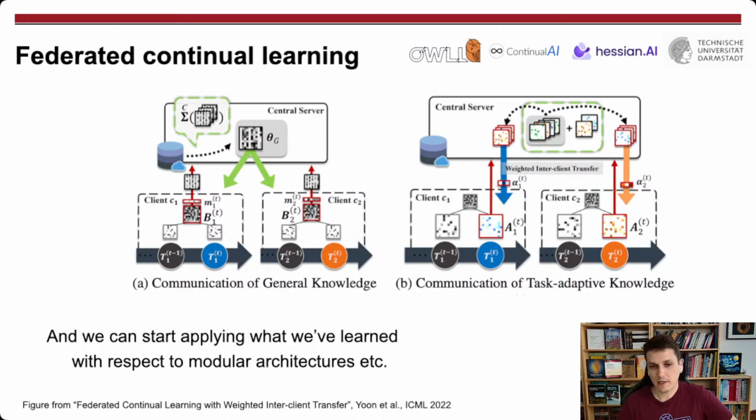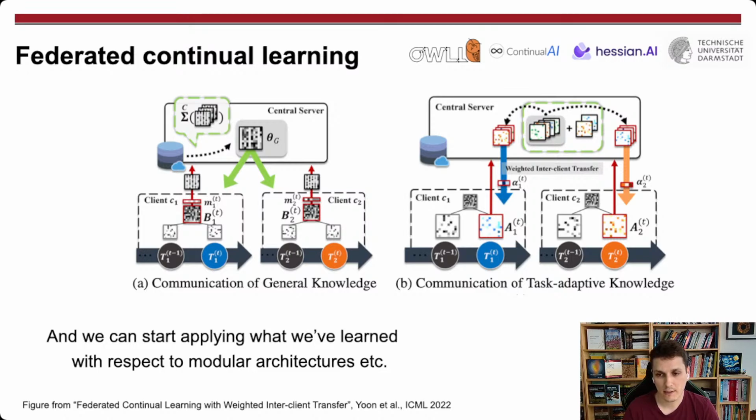So as an example, this particular work I'm illustrating on the slide has in fact done that. What they have done is they've taken a look at the federated learning framework from the averaging perspective that I've illustrated on the first federated learning slide, and put one of the ways to prevent catastrophic forgetting on top, namely taking a look at models from a regularization perspective, from a masking perspective, in terms of identifying the important parameters and making sure those don't change.